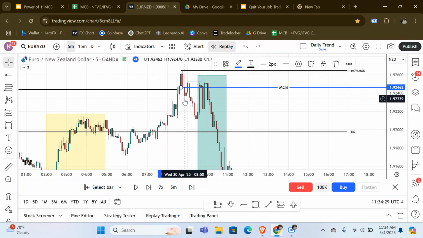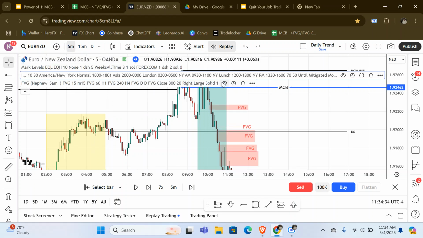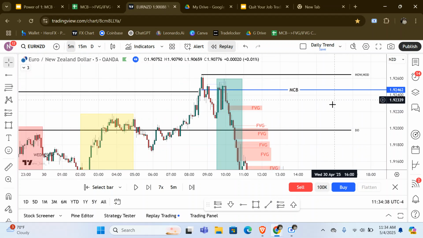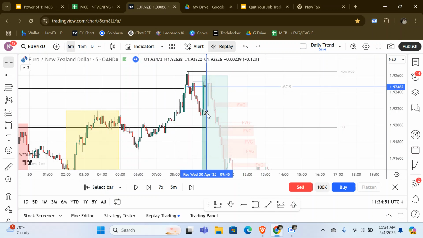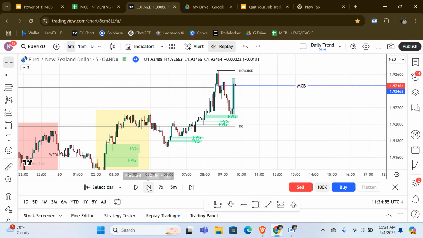Now, can you get in on the close below? Yes. I just like to see a fair value gap, and I'll make those visible now, just for some extra confirmation. So in this case, we'll keep it clean. Just a regular, don't worry about the inverse fair value gap, all that type of stuff. Just a regular, good old-fashioned, bearish fair value gap. Bam, it's right there. Let me make this replay so you can see this in somewhat of real time. And again, if there's an inverse fair value gap, I'm not going to focus on that. I'm just going to focus on when that bullish one appears, or the bearish one appears, the red one.